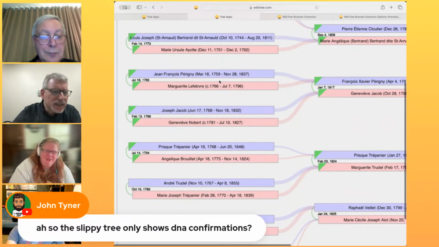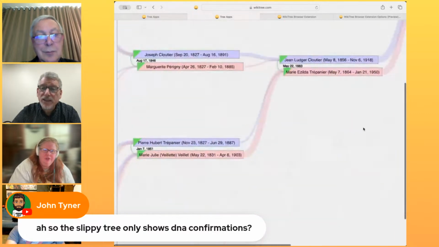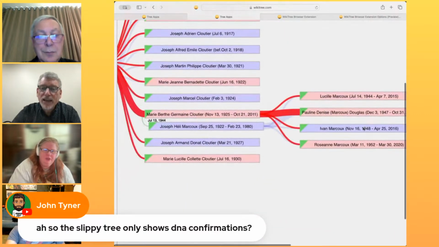Okay, so what's John saying there? He says the Slippy tree only shows DNA confirmations. Well, it shows by the thickness of the lines whether that connection is DNA confirmed. So Pauline was my mother. So Pauline and Marie-Berthe Germain, because of my DNA connections, I know that connection is DNA confirmed.